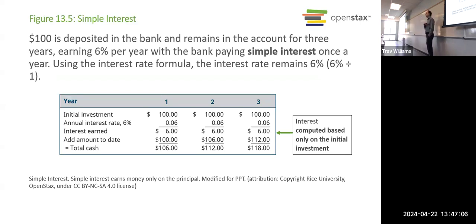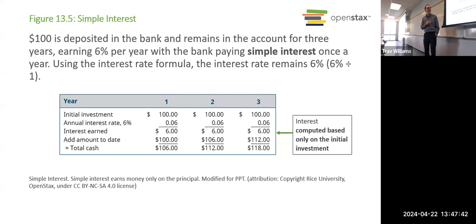How many people know or are familiar with the difference between simple interest and compounding interest? The compounding interest is really cool. If you're investing money and your interest is compounding, you're making interest on your interest. And it has this snowball effect. The longer you let that investment cook, when it's compounding, it snowballs and it can grow really quickly. But we'll get to compounding in a second.